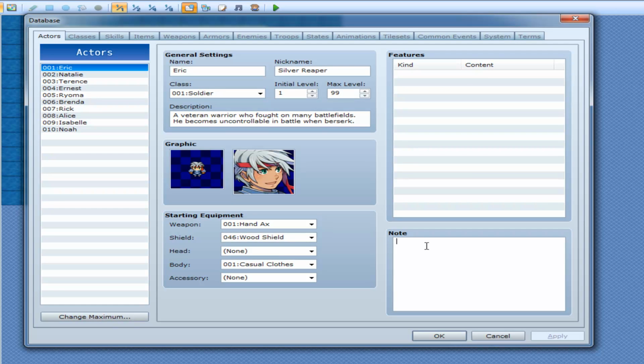What this is supposed to be used for is to input information about your actors, things you want to keep in mind as a developer. But over the years, scripters have made use of notes for allowing people to input data for them without having to touch the script.